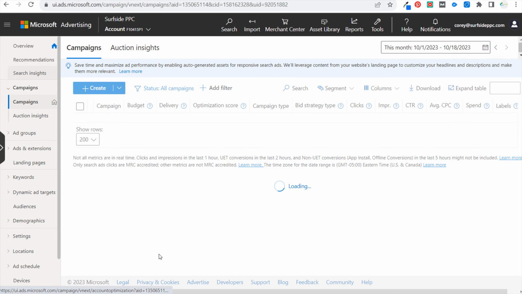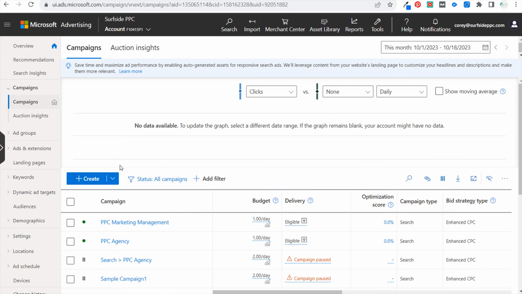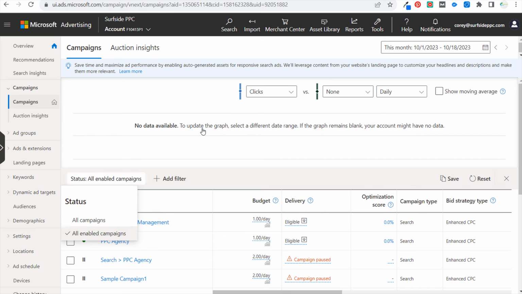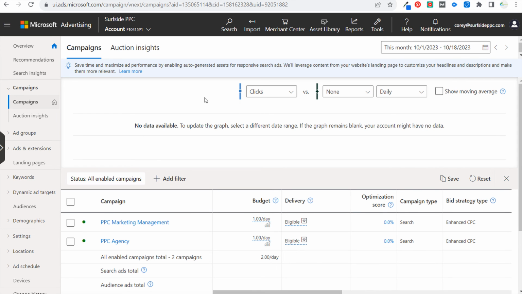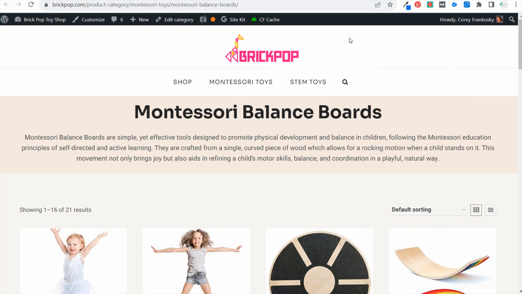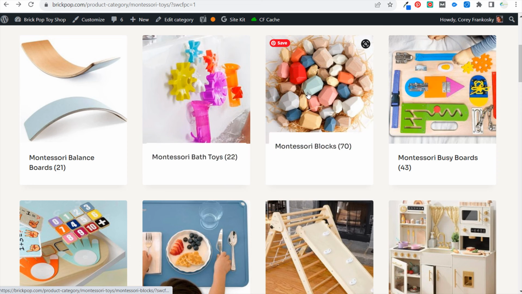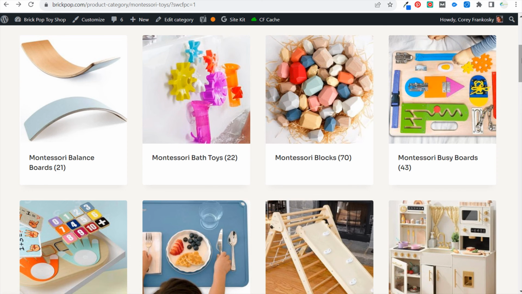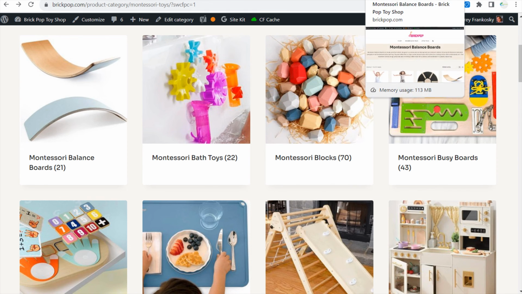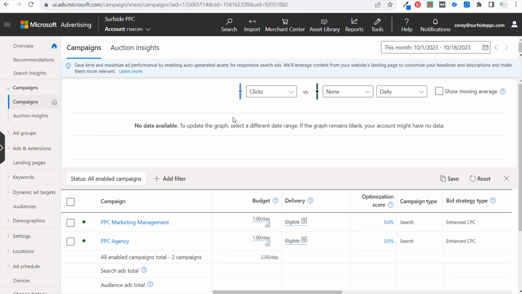Now what you want to do is let your campaign get some activity for a little bit. Generally, I recommend running for a week or two. You want to build out your entire campaign. So when I'm talking about all of these different subcategories that we have, I would build out my entire campaign before I ever start running it. I would definitely want to create more ad groups than I currently have. So 2 ad groups is not nearly enough. I've had campaigns with hundreds of ad groups, and especially with automated bidding, it usually makes more sense to add as many ad groups as possible, as long as you're making sure that your campaign stays organized.